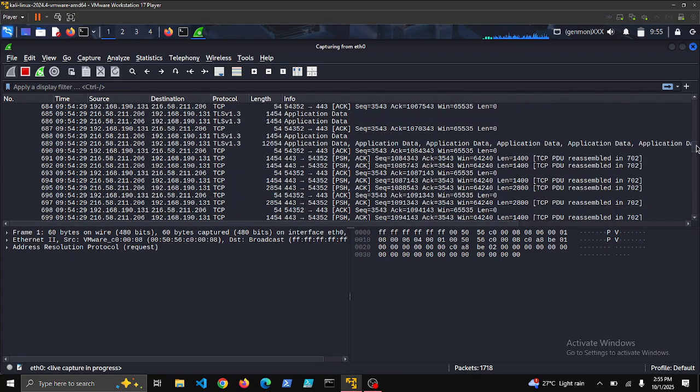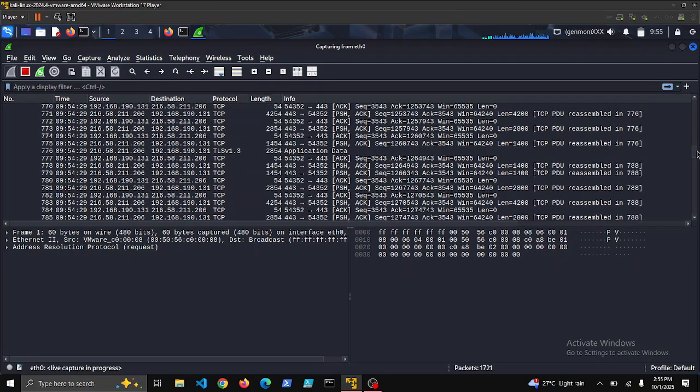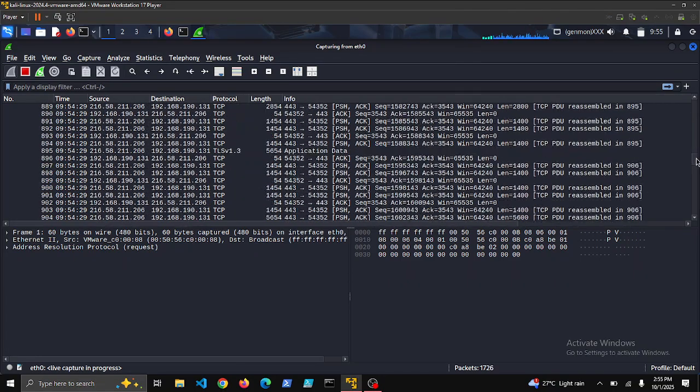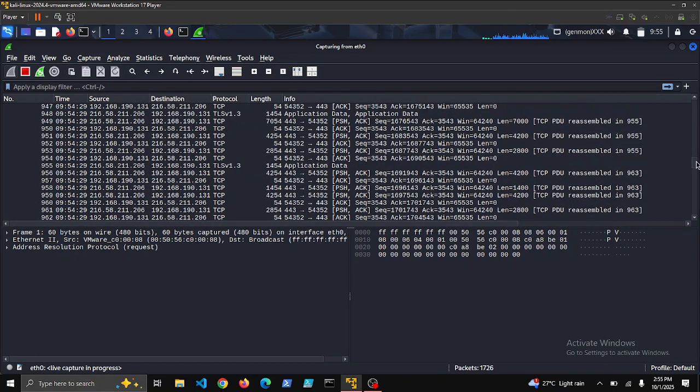The network traffic is simply being monitored. Wireshark is an essential tool for network administrators to understand issues with an application.